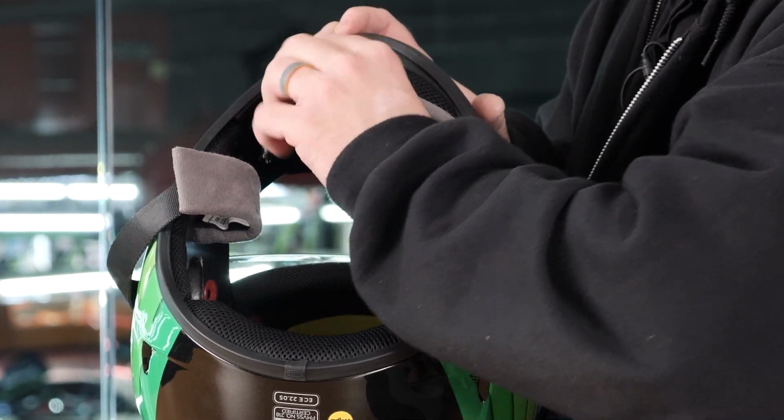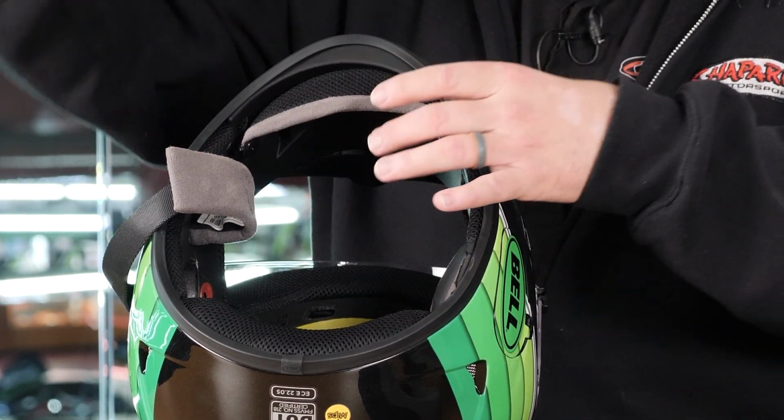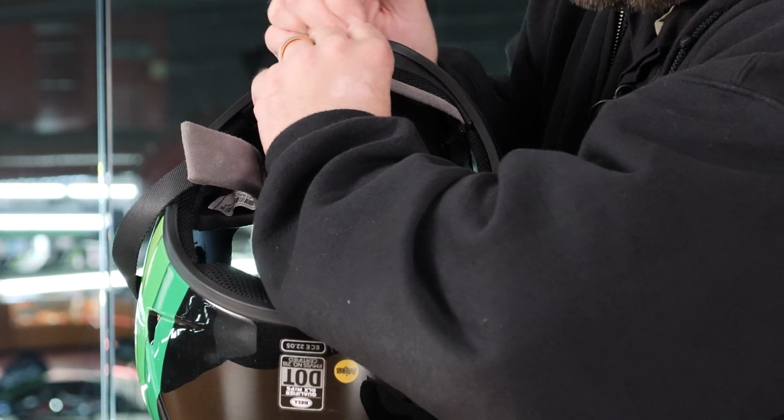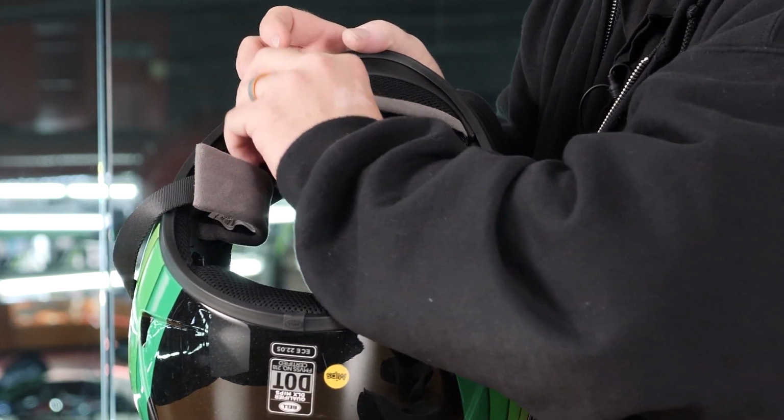It is a great feature and it keeps wind from coming up underneath the helmet and disrupting a dirty airflow inside the helmet. So if your helmet has the ability to have a wind skirt, I highly recommend that you do run it.